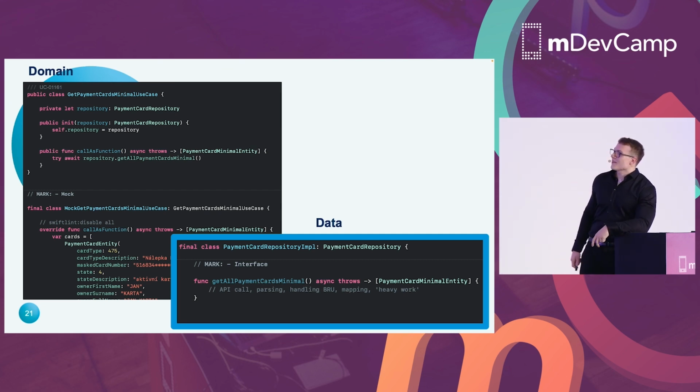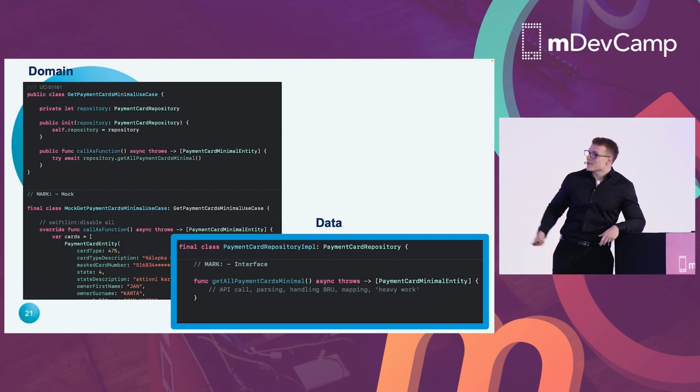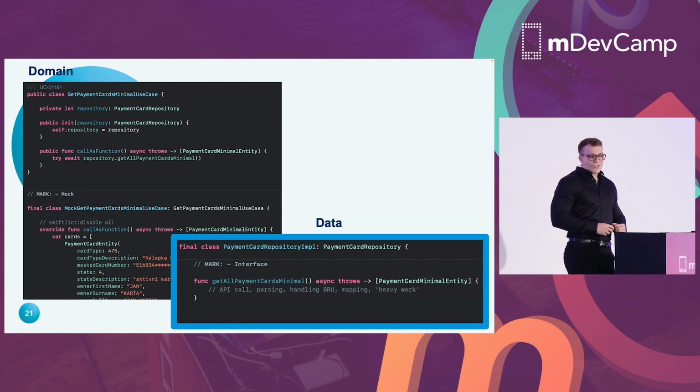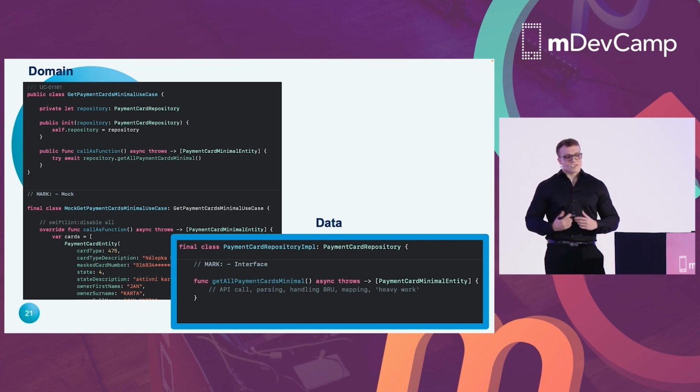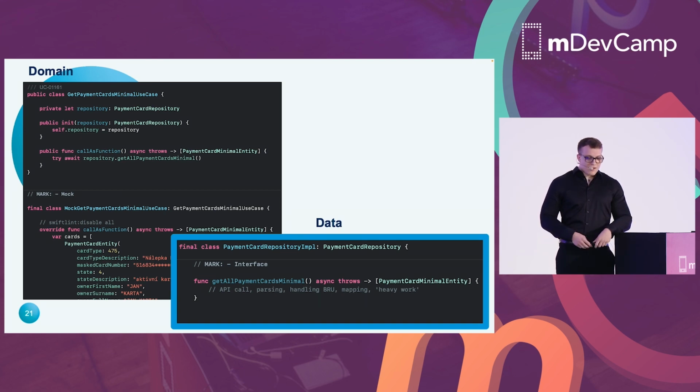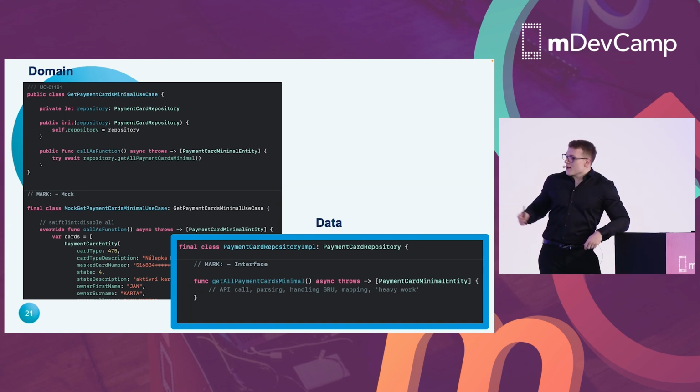So, as you can see, we always had some kind of use case. Here, it's a use case to get cards for the application. And you can see the use case does only one thing, calls the repository. And for every use case, there is always some mocked use case, so we can use it for a preview or for testing. And then in data, we have the repository implementation, where there will be calls to our services, to our backend, authorizations, and the heavy lifting. I left out the code, you know the deal, NDA.